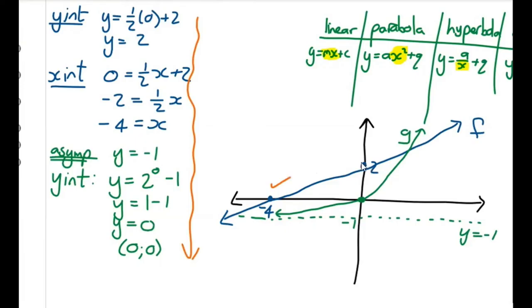Marking this, there would maybe be a mark for each x-intercept for the straight line. But I'd say probably for your intercepts, both being correct, and for a straight line. You would get a mark for your asymptote, a mark for your intercept, and a mark for the shape of G, which means you've got the curve going steep. It doesn't have to be exact. It has to look exponential. So it can't touch the asymptote, and it's got to get steeper and increase. Okay. That's where the marks are allocated.